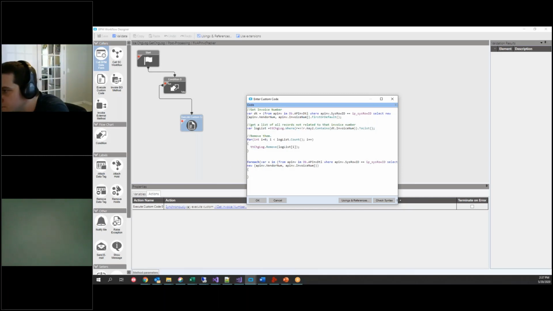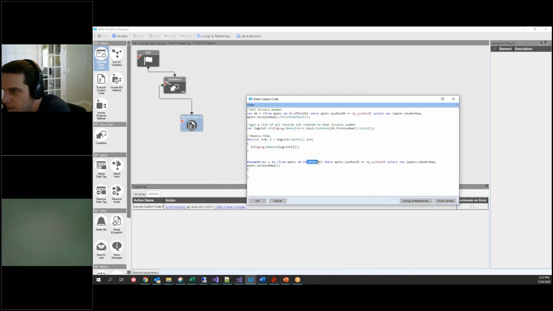right? So this is doing a simple database query into the AP invoice detail table, right? And it's saying, find me all the AP invoice details that match the Cicero ID, and then select blah, blah, and blah, blah. But I did not do a to list here, right? If I did not do that, that means that this query is executed lazily, right? And a lock is placed on the AP invoice record as I loop.